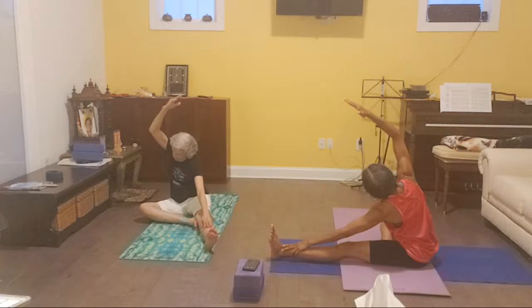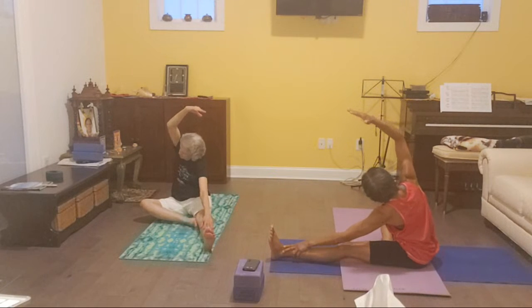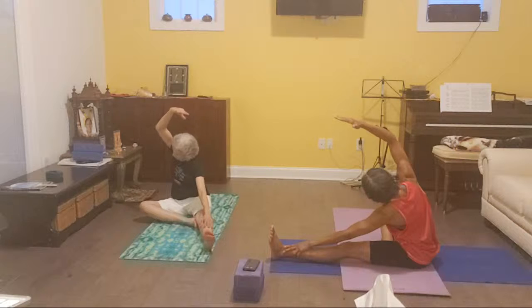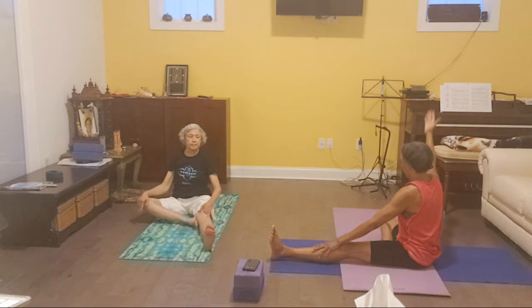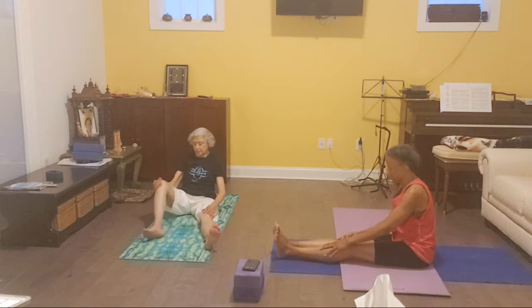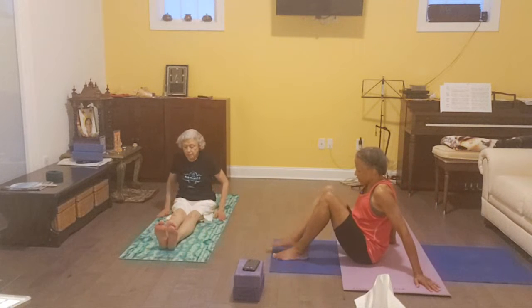you're inhaling and exhaling. So go as far as you can and just breathe. Try and take long, deep breaths. Inhale and exhale through your nose. And then inhale back up to the center and exhale your left arm down, or right arm down. Straighten both legs out in front of you.